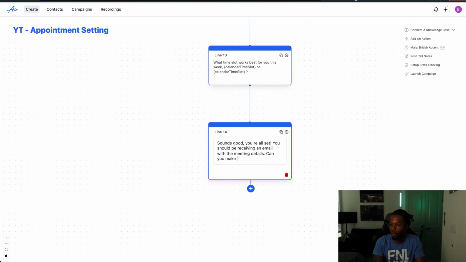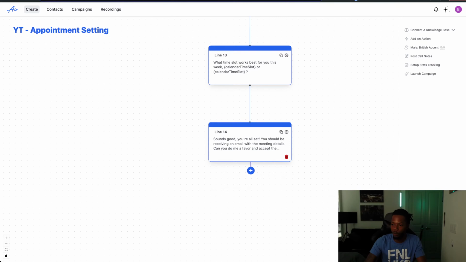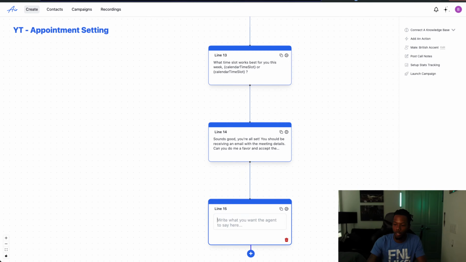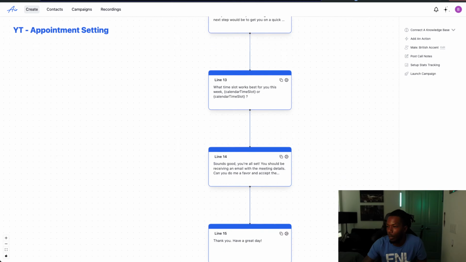Can you do me a favor and accept the invite? And then the user will likely respond positively to that and then say, thank you, have a great day. Boom. All right.